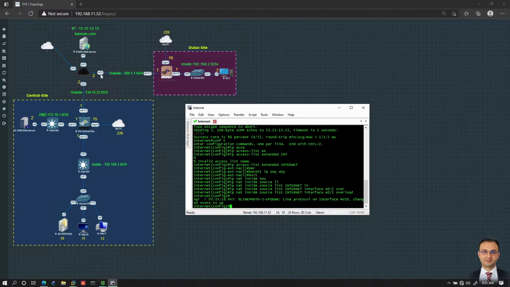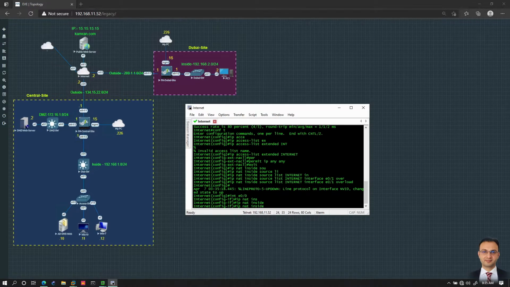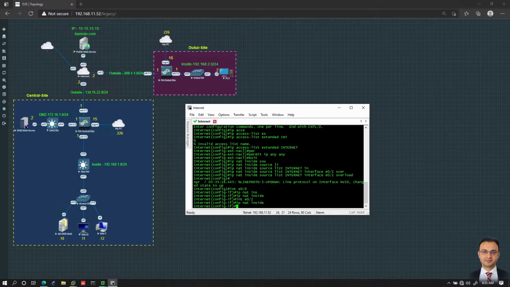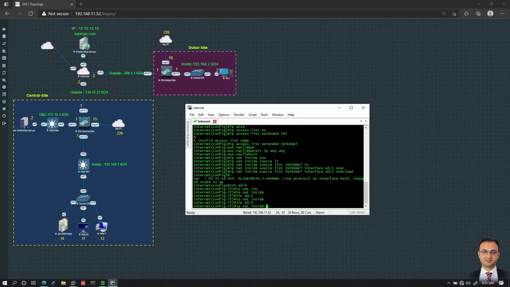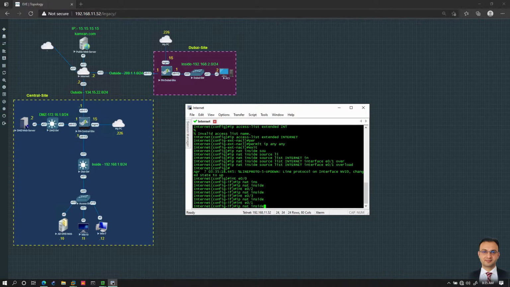So I will specify E02, E03 and E00 as inside. So interface E00 is my inside interface, IP NAT inside, and E02 is inside as well, and E03 is inside as well, and interface E01 is my outside.